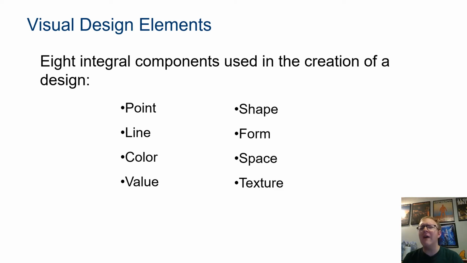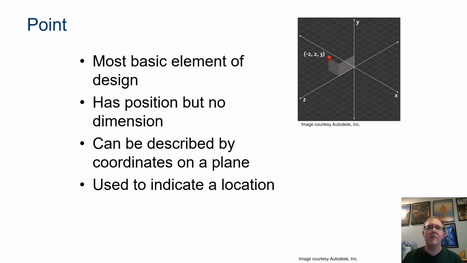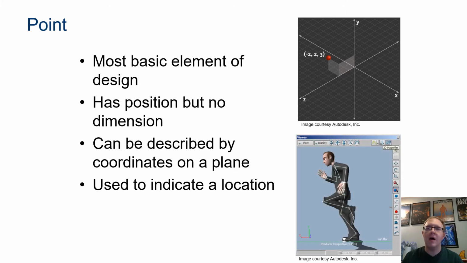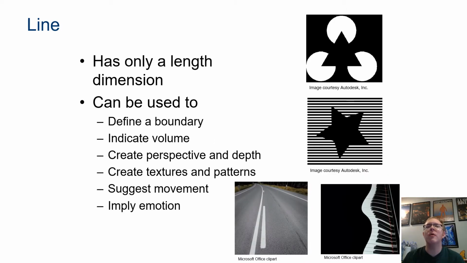A lot of this is pretty obvious, but it helps to break it down when you're thinking about an object, going step by step: do I like the lines? Do I like the color? Do I like the shape? Do I like the texture of it? Because texture actually matters a lot, and you might not be thinking about it. Most people know about points and lines. Lines can be interesting because we've learned a lot about how to use lines to create perspective and depth, shading, when it's all an illusion.